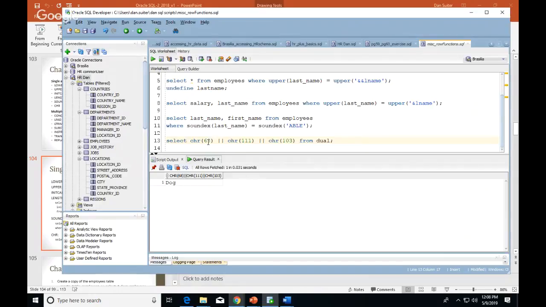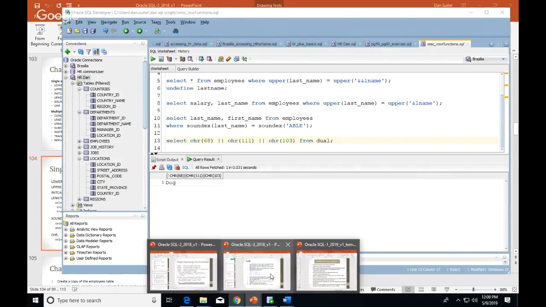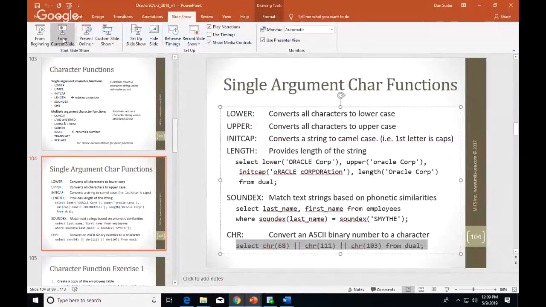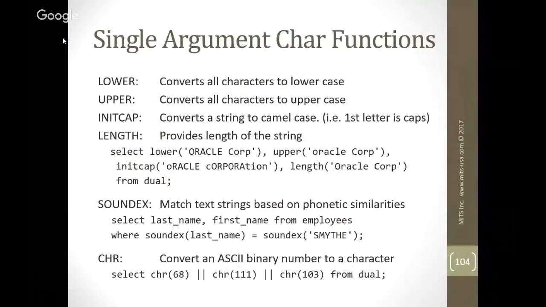Thought it was C. So 65 is capital A. That one I got memorized. That's always my reference point. I was off by one when I was progressing off 65. All right, so char, however you want to say that. There's several different ways of saying it.